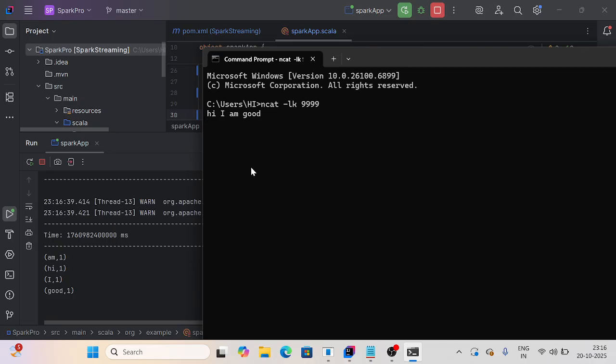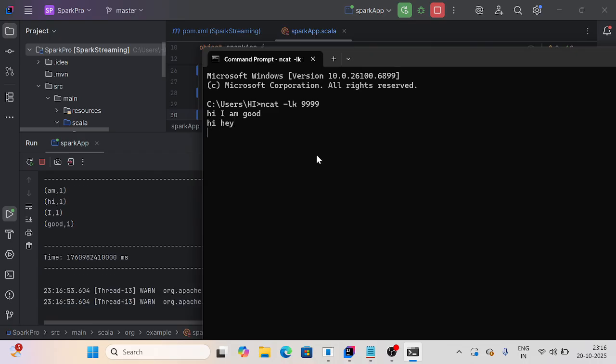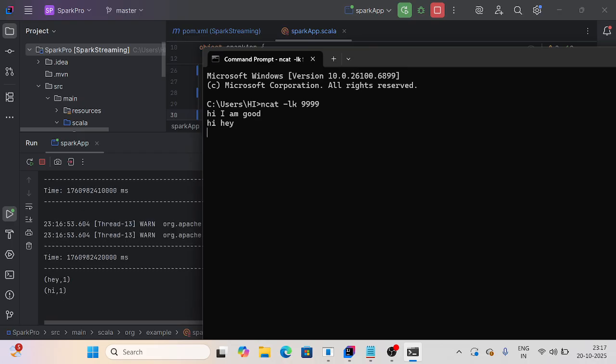Next, same thing, we are going to give hi, hi, hey, like that. Now it takes the input. It computes every 10 seconds.